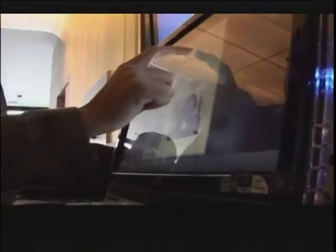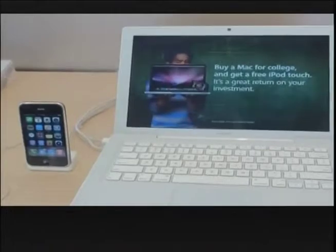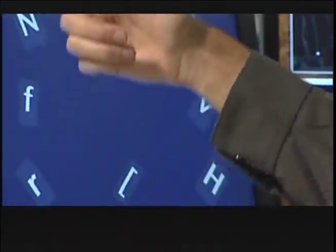They want to be a core technology provider and want everyone who writes software to think that the software basis Oblong offers is the most exciting thing they could be using to build applications. The potential of G-speak is endless. The expectation is that they'll redefine how we work with computers for the rest of our lives. We're kind of up against the wall of what current user interfaces and computational systems can continue to expand to serve what people want.